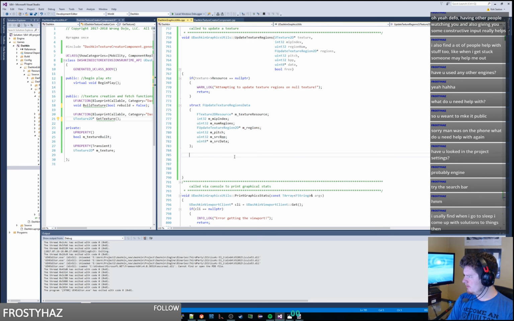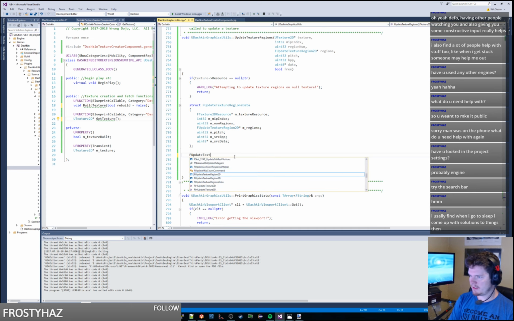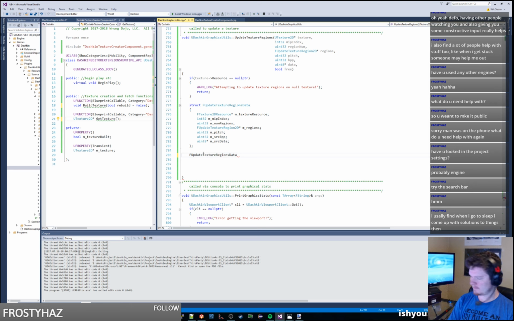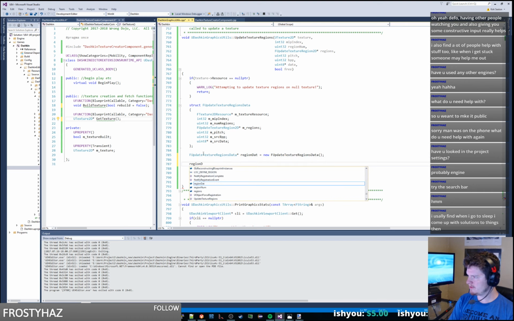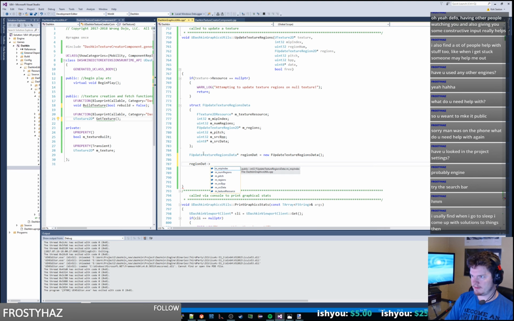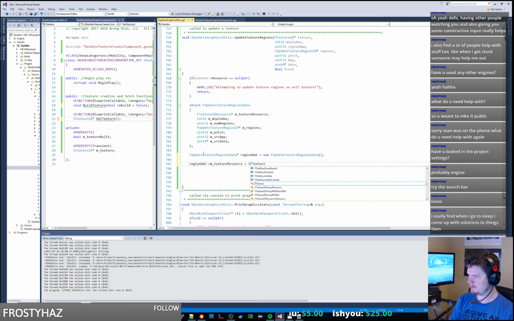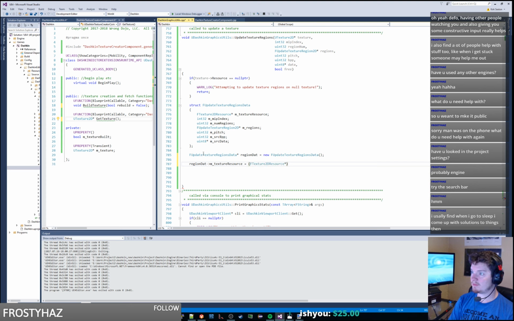So what we need to do is update texture regions data star region data equals new region data. Alright, so region data, mTextureResource equals, we'll cast it to an FTexture2DResource pointer, this passed-in texture resource.